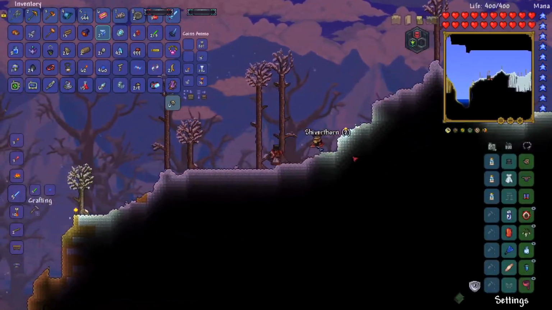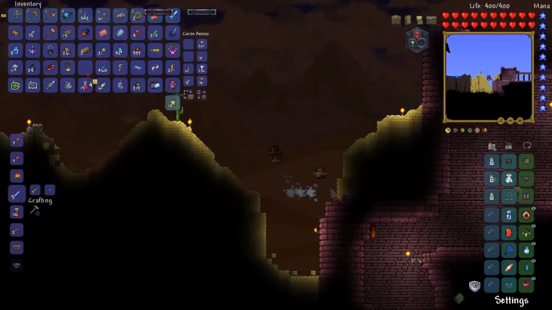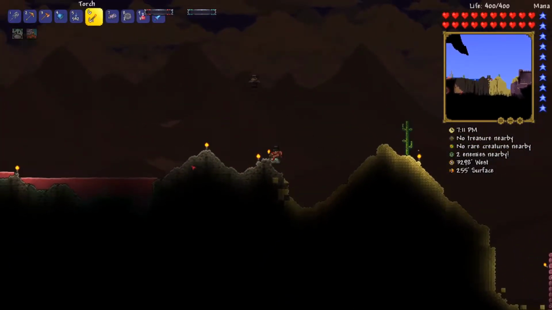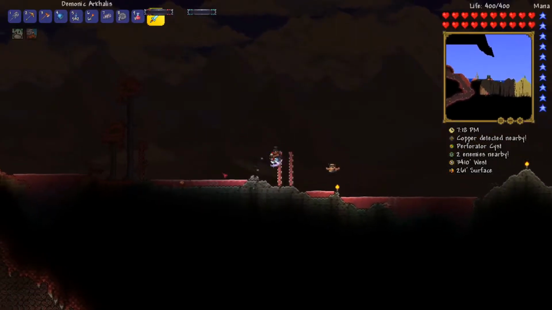But the only problem is that I don't know how it's going to turn out. Can I even take this up? Nope, I can't. Alright, let's just go do Brain of Cthulhu. Because I can't dig that up yet. It's basically what's next.